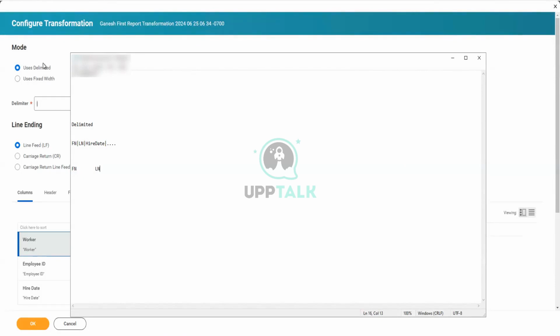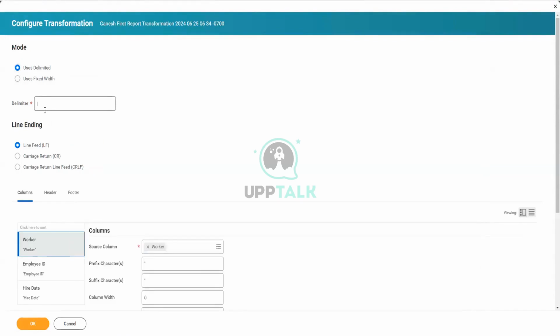You can try both the options, fixed width and delimited. In delimited, it will be just separated by one delimiter, whichever you define. In fixed width, you are going to define the length of the field. If the length of the field is not appropriate, it will create some blank spaces. If the length is greater than that, it's going to truncate it. You can test how that works with fixed width.